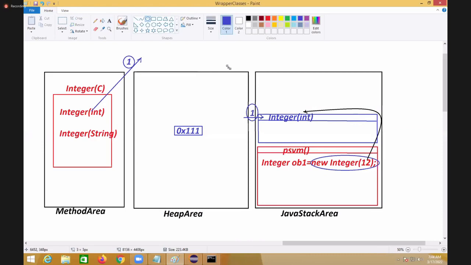Okay, right. Now this Integer, what will it do now? The Integer will take the value and bind it here.